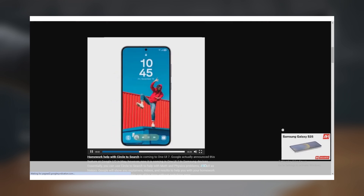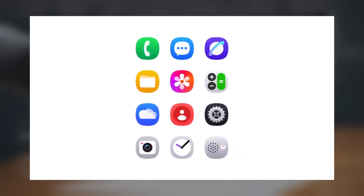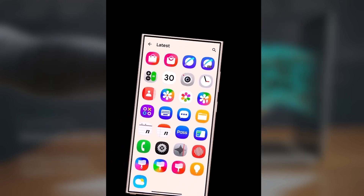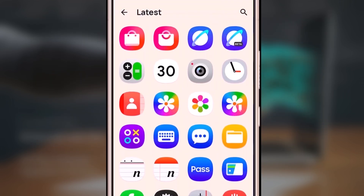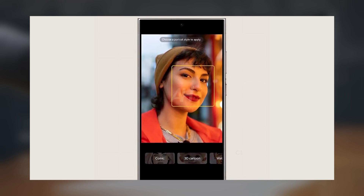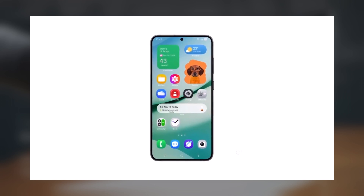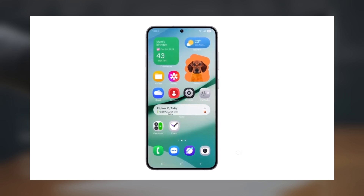As you'll see in one of the images, Samsung has refined the stock app icons for some applications since the last leak. In previous images and videos, the icons for the camera, contacts, and gallery apps didn't look very appealing, but the updated icons are definitely an improvement. One of the images highlights the redesign of Portrait Studio, where styling options appear right below the image being edited. There also seems to be a new app called Cloud, likely serving as a central hub for backing up photos, videos, files, contacts, messages, and call logs.